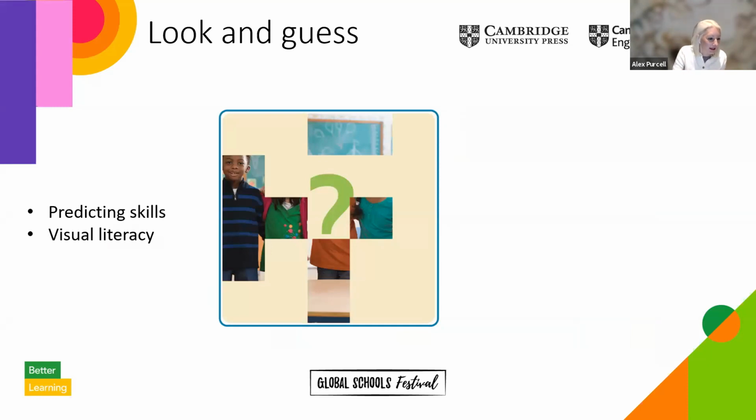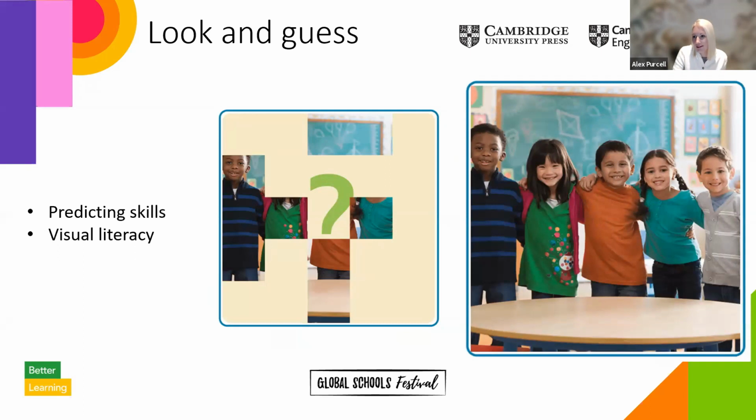So after you've done that, show the complete image. What's also really nice with this type of activity is that it's super easy to do digitally. In class, it's a bit more complicated. If you have a big picture and you're sticking Post-its over it, it could be a bit chaotic. But an activity like this is really good, because what it enables us to do as teachers, especially with the very young learners, is focus in on specific vocabulary.